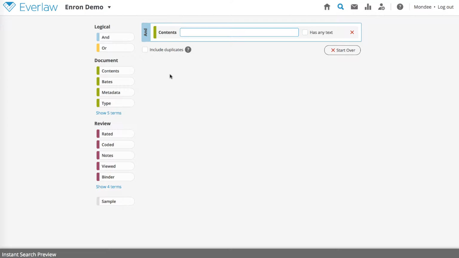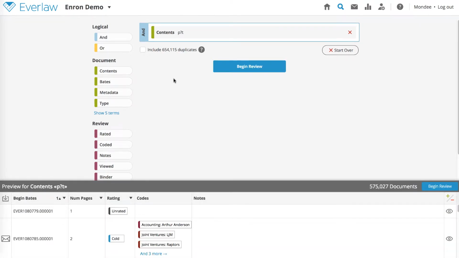You can use the question mark to run a single character wildcard search, like in this example. This search will look for documents that have words that begin with P and end with T, with one character in between. It might return documents with words like pit and put.